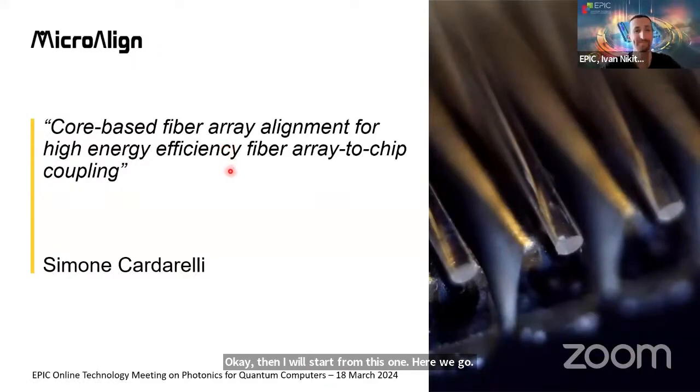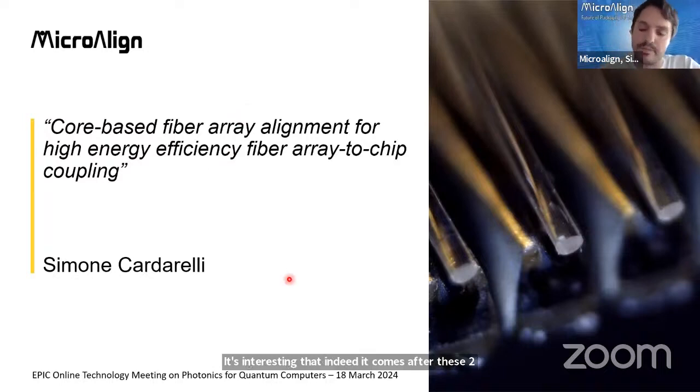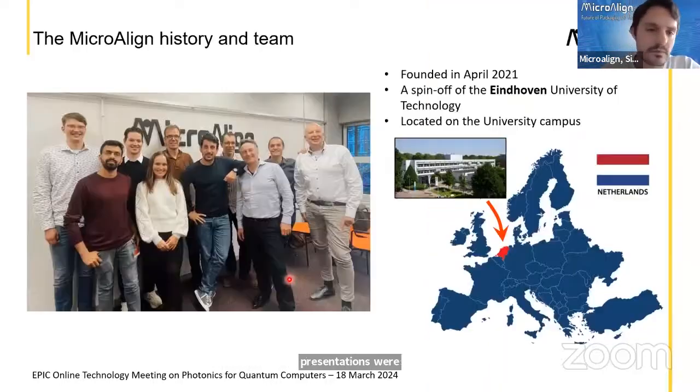Okay, so this is the title of the presentation, I will just repeat it. It's core-based fiber array alignment for high energy efficiency fiber array to chip coupling. It's interesting that indeed it comes after these two presentations where fiber coupling definitely is a topic.